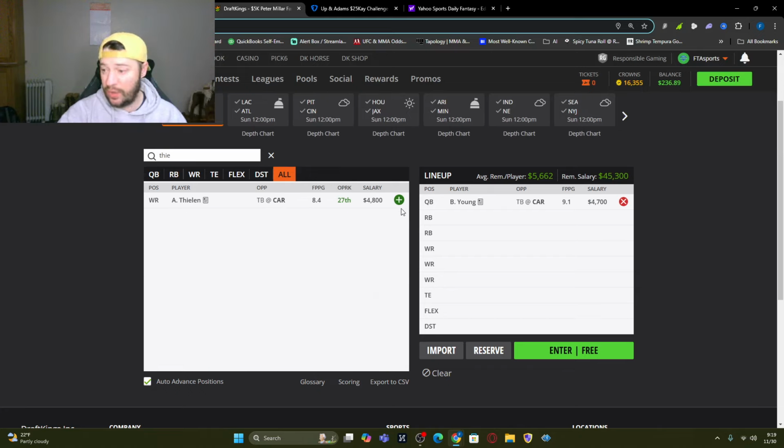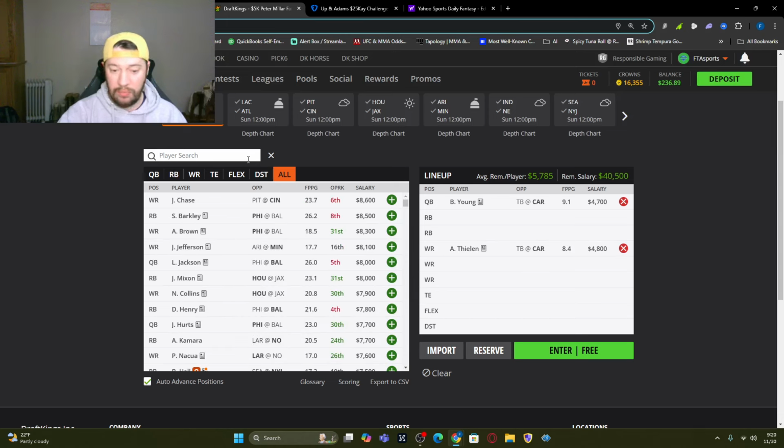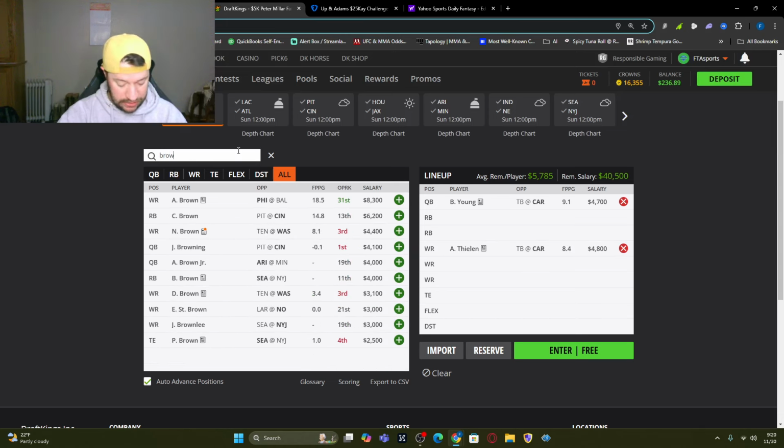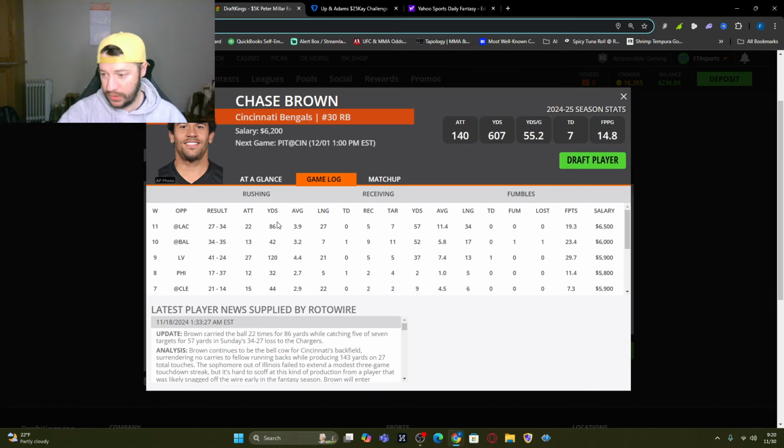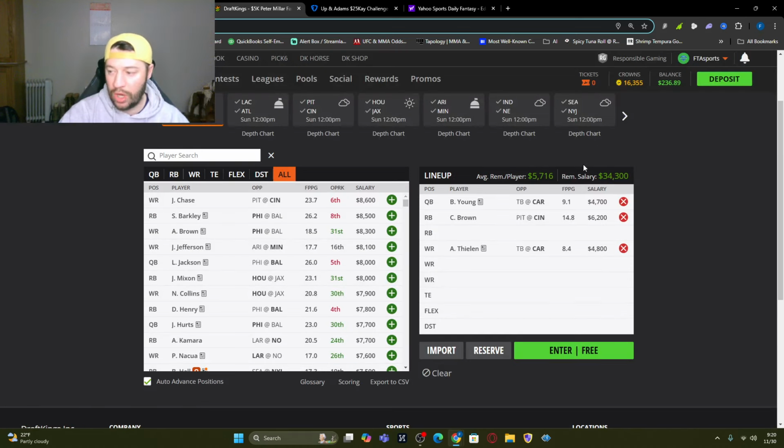Like I said, I wanted Thielen in there. I want Chase Brown because I think his volume is massive. So if you look at Chase Brown, 22 attempts, 13, 27. He's also getting targets there. He's getting the fantasy points. He's 6,200. People will be off of him. I want Chase Brown there as well.